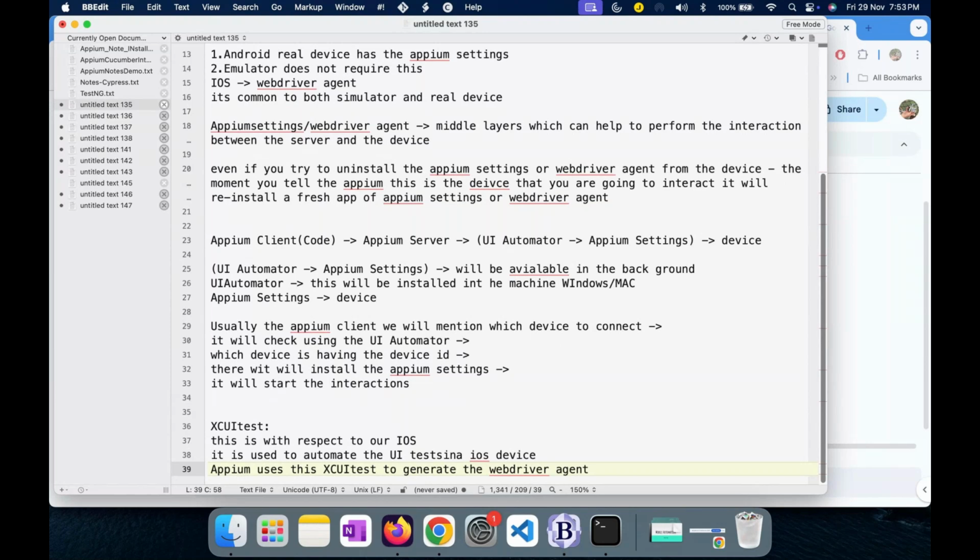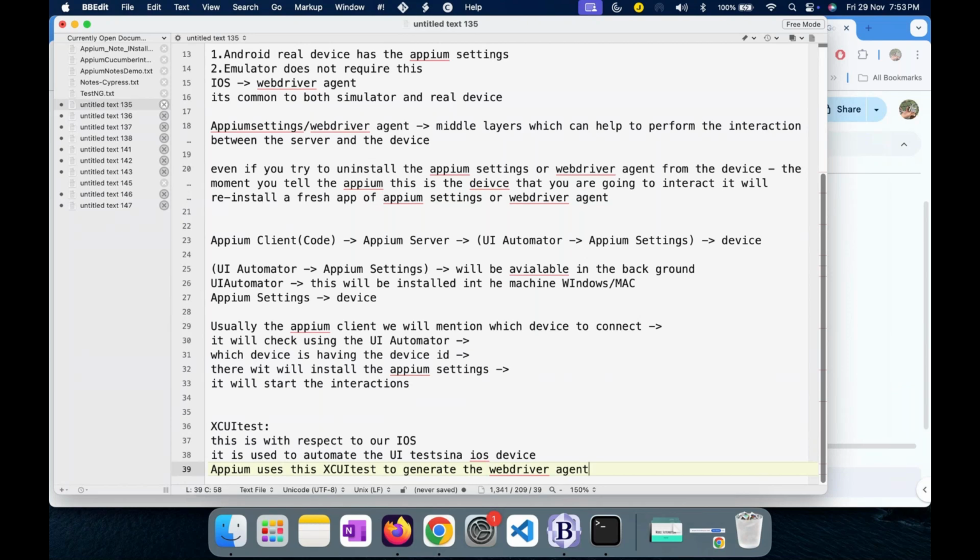So this bridges the gap between your device, your Appium, your XCUITest, and the commands that are executed on your iOS. XCUITest is a framework specially built for iOS, and its usage in Appium is that it creates the WebDriver agent.